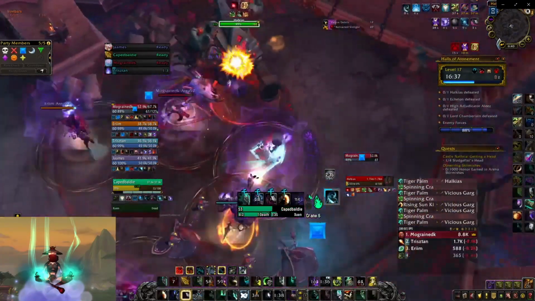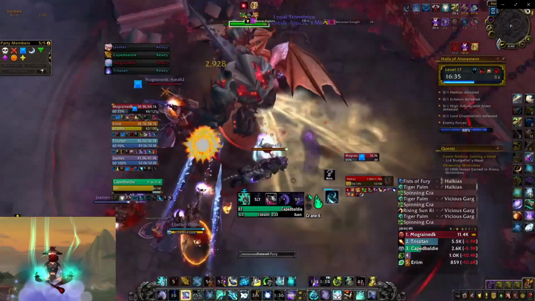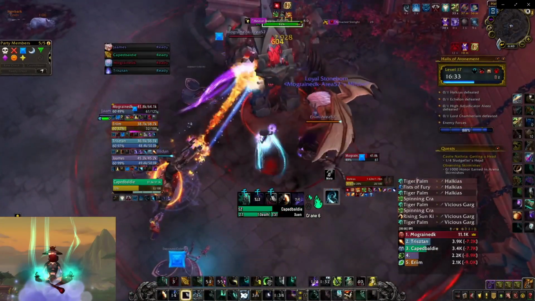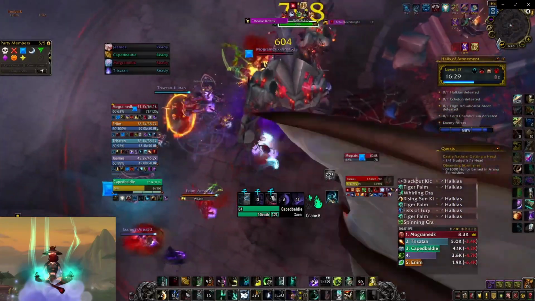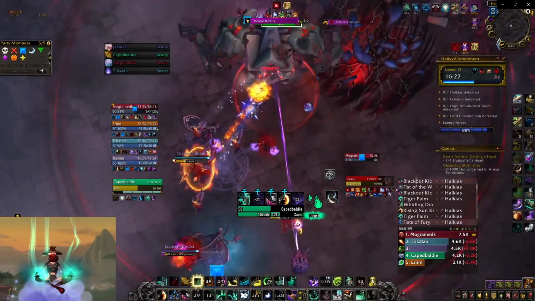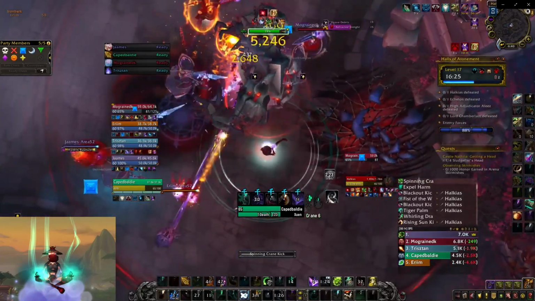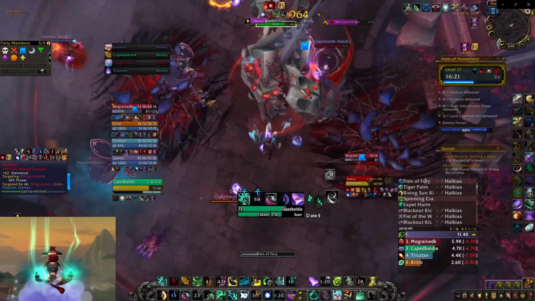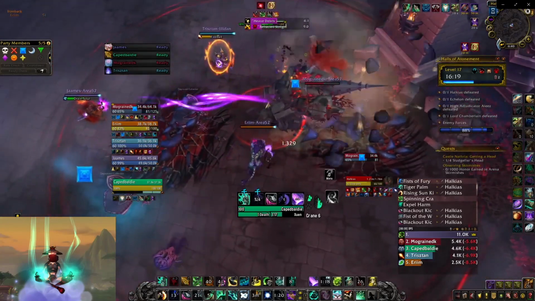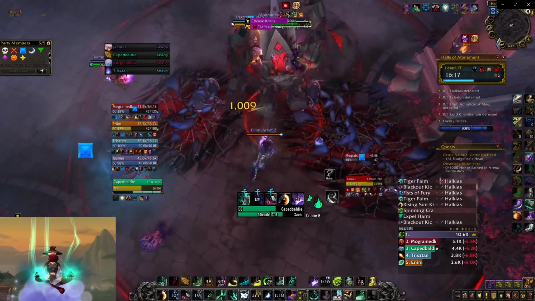We're going to go into the boss. This boss here does a slam on the tank, so you never want to stand on the tank. And then he'll pick a random spot to drop, I guess it's glass shards on the ground. You don't want to stand in any of that stuff on the ground, basically. And you don't want to stand on the tank. We use Bloodlust here.